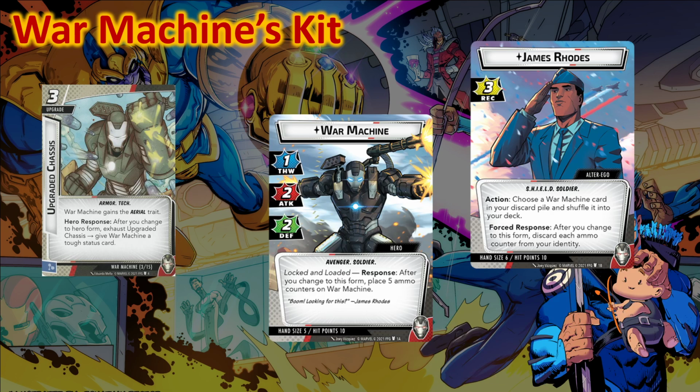Let's dig through his kit. So I really wanted to talk about Upgraded Chassis again. It is his most expensive, or one of his most expensive cards, and it's a one-of, so we really need to figure out how we're going to get that onto the board quickly.